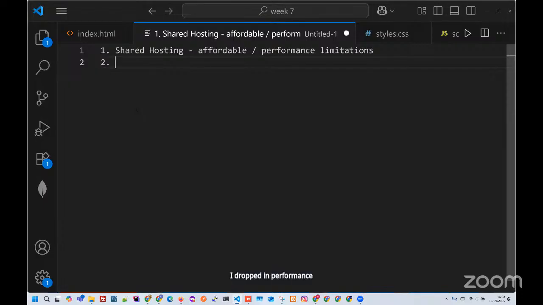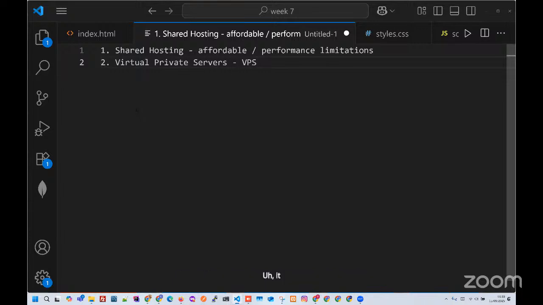Next, we have virtual private servers, or VPS in short. With VPS, this one is an improvement on shared hosting.